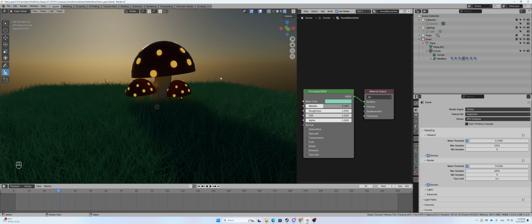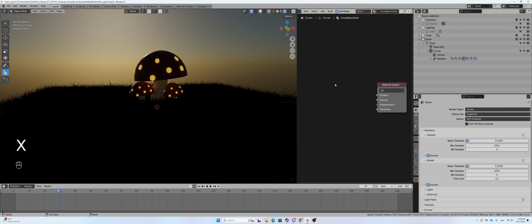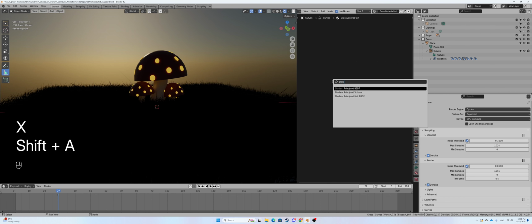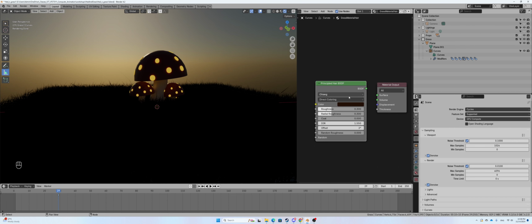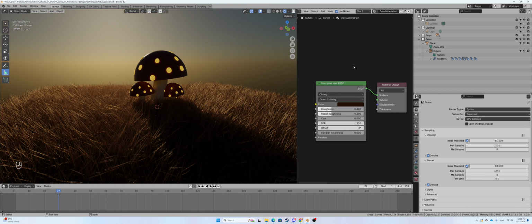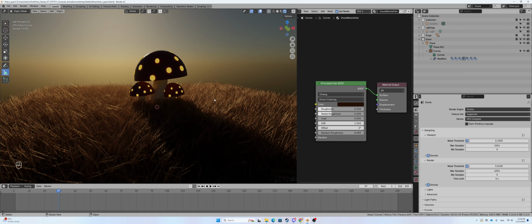But if you want to use the hair feature in Cycles, there is also a better node. It's called Principled Hair BSDF, not the Hair BSDF. It is the algorithm that follows the current animation with the fur. Of course, grass is not fur, but if you connect the BSDF to the surface, you're going to see that it plays with the light reflection in a much more interesting way.